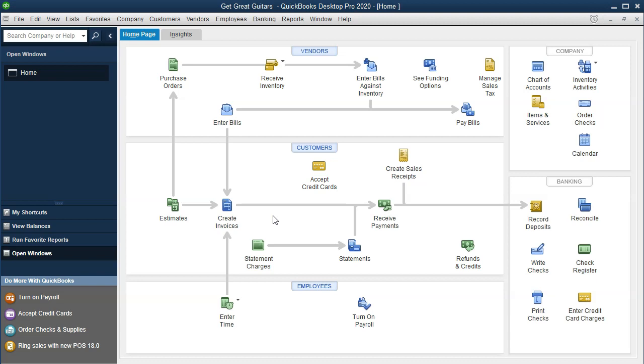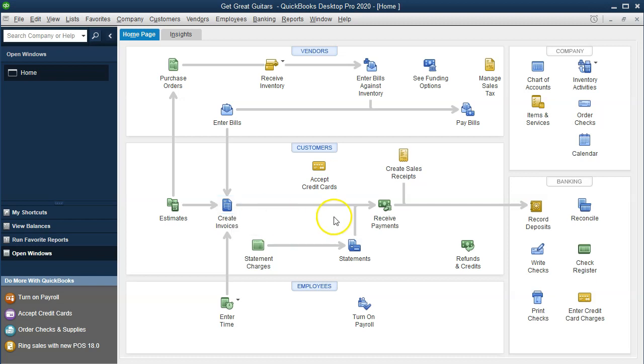In other words, in our example, we sell guitars. We had sold a guitar, but have not yet received payment for it, therefore created an invoice, which increased what we're focusing in on here, the accounts receivable, people owing us money. We expect to receive a check in the mail, the other side going to revenue.